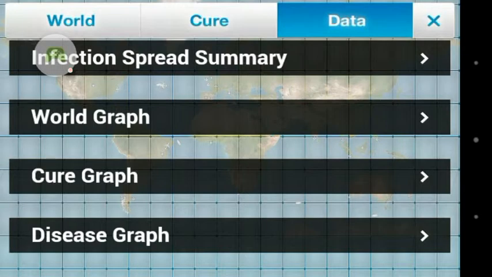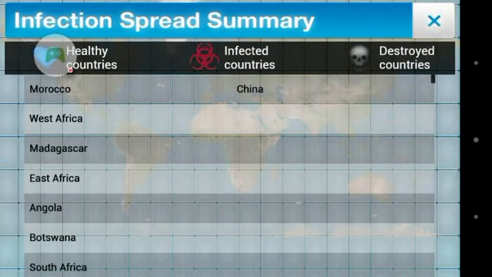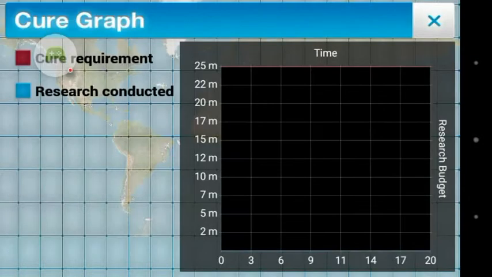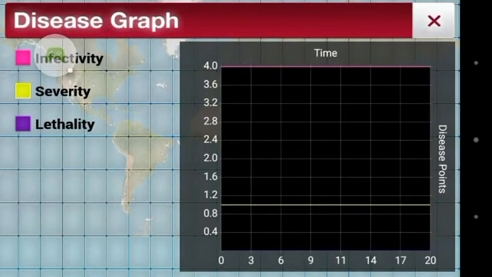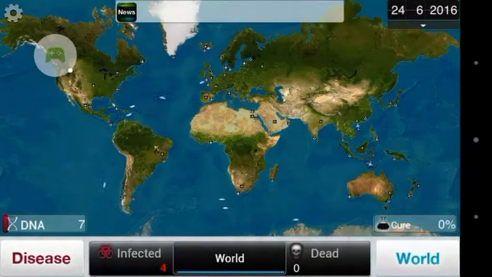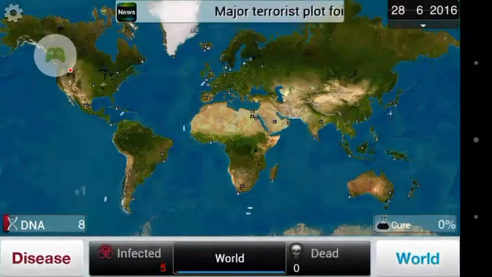World graph tells you how many people in the world have been cured. That tells you how many countries have been infected and how many countries have actually been destroyed by it. Again, the cure graph tells you how many people are going to be cured by it. And the disease graph just tells you how lethal it is, basically. So, let's get it going.